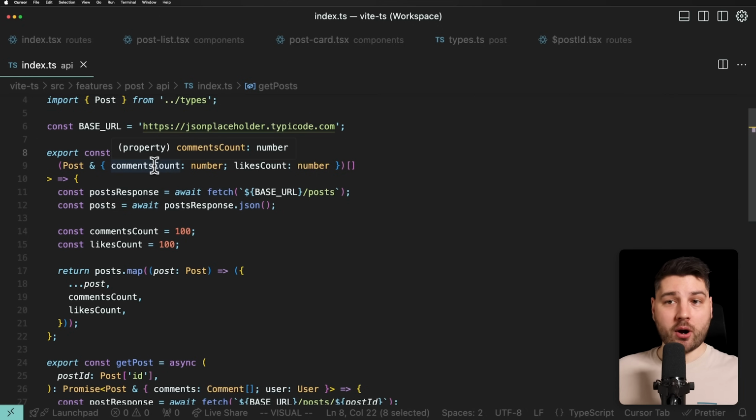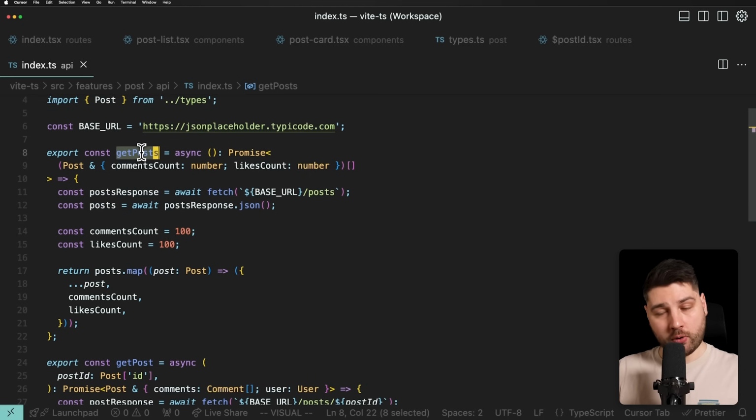Because that would solve the problem of repeating this type over here in multiple components. You can just put the same return value of this function over here across all of your types. And it would also solve the fact that this API can return different values over time, because now you don't have to manage them, right? As soon as this API changes, its return type is also going to change automatically, and it's no longer your problem to deal with. Now, for this, you could approach it in two different ways.